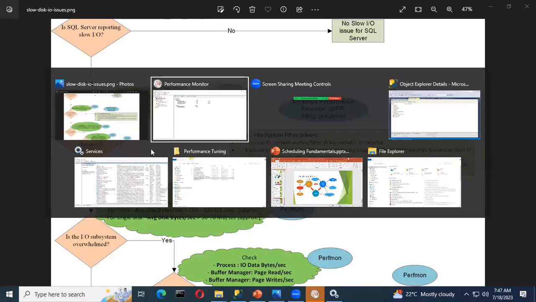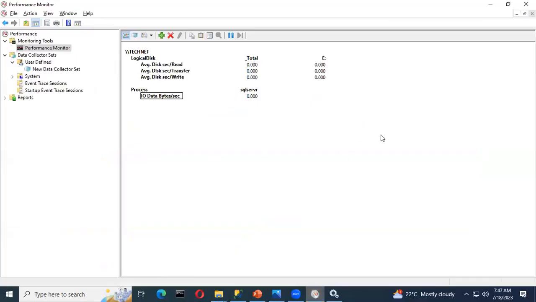If it is more than 15 milliseconds, you'll have to investigate the issue.